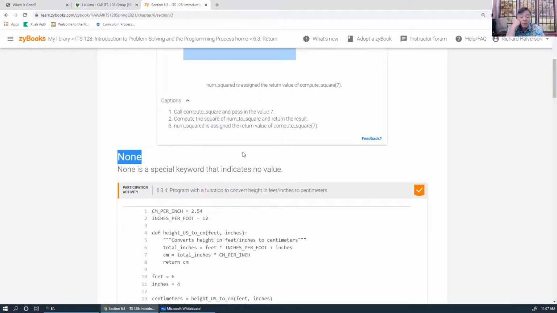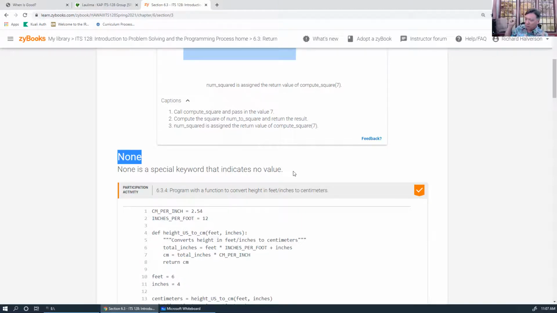It may do something and return a value, but the programmer's not going to do anything with that value. It doesn't have to be within an expression. It can just be sitting there all by itself. The programmer does not care about the value that it returns.